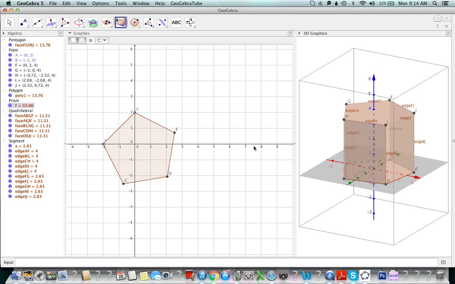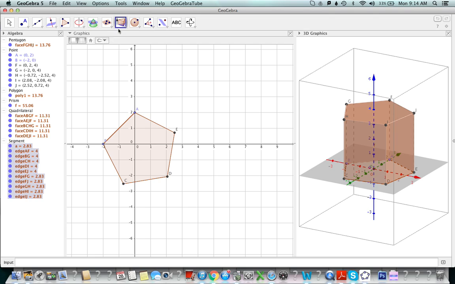So now again, here we have all these labels that we don't want to see, so I'm going to uncheck them. But for some reason, it's not clear that they are showing, so I'm going to first press Show Label. And now I'm going to press it again to uncheck Show Label. And now we have our wonderful pentagonal prism, and there are no labels.